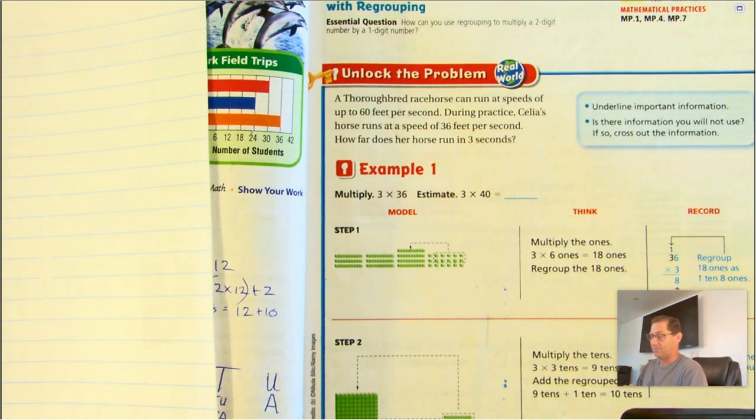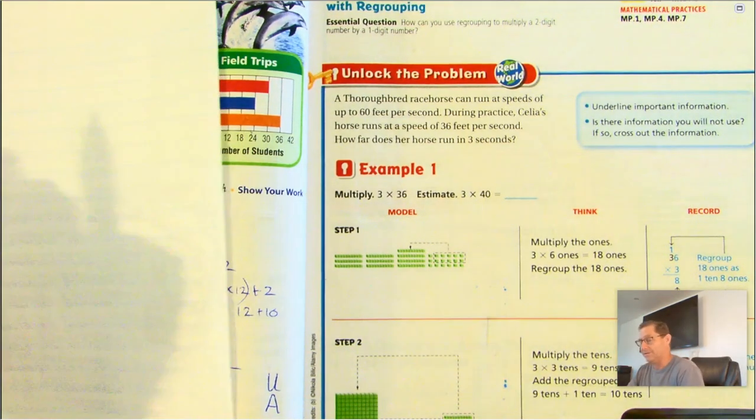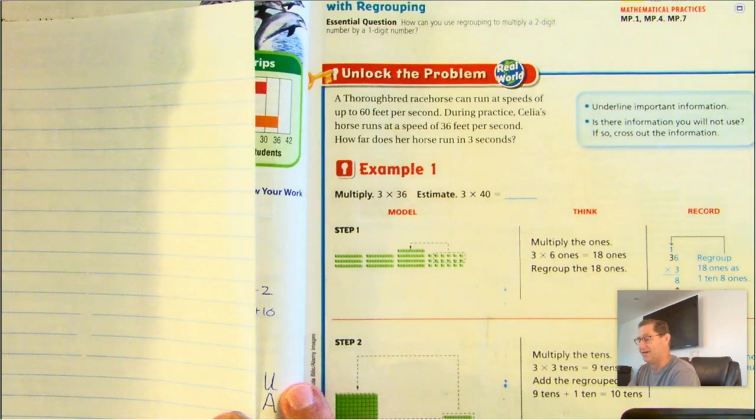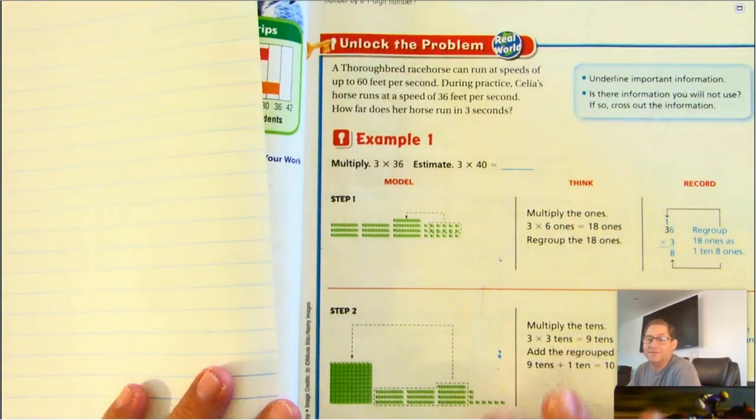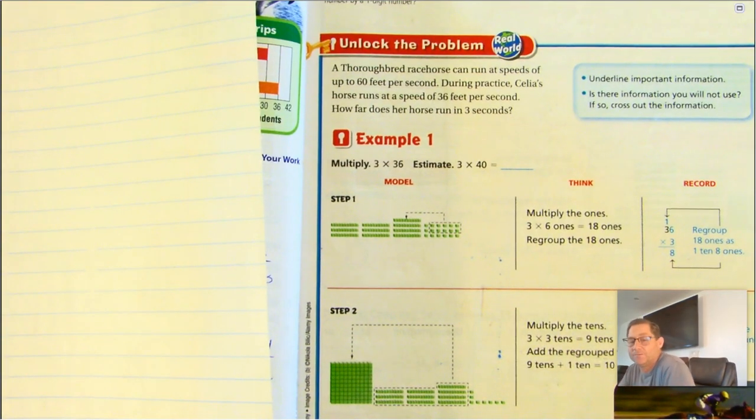So the previous methods that we were talking about, it really is showing you that numbers can be split up. They can be manipulated to make it easier to add, rather than just saying, okay, do this, do this, do that. So that was our goal in trying to show you the different strategies. So today we'll use what we would call the standard algorithm, or the typical way that you would multiply a 2-digit by a 1-digit number.